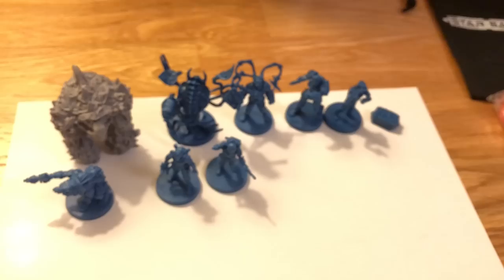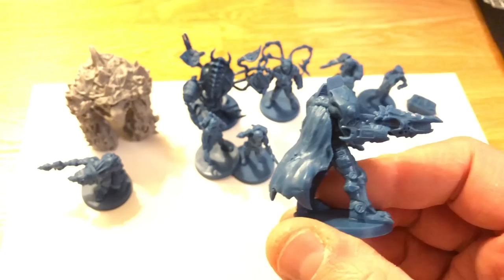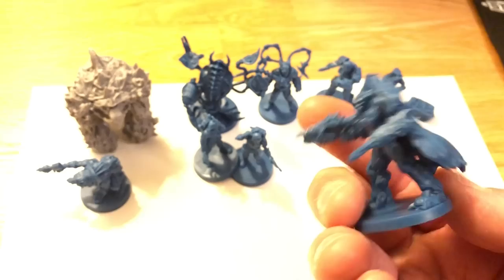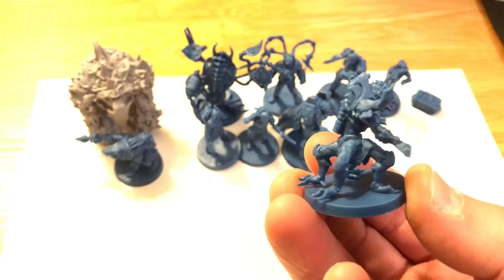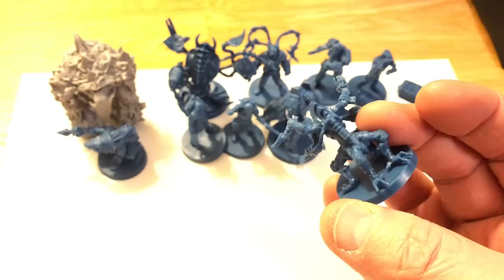This is the Blaine figure. He's a bit beastie. Whoops, there you go. He's a bit beastie. His cloak on. Armour, power armour. Pretty sweet. Big, as you can see there, he's quite tasty. I like this one. We've got backwards legs, or feet, or arms. Very cool. Different.